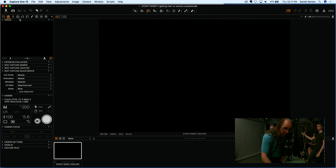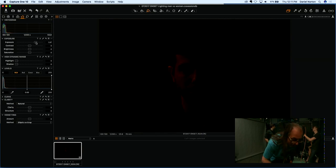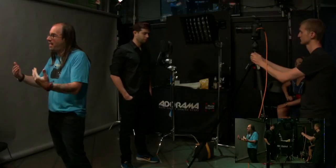I'm in Capture One here, by the way. You can see that my photo is a black frame. If I were to grab my exposure slider over here and pull it over, I like to do this. You start to see him come to be about right there, just shy of 2 stops underexposed. So that's pretty good. I don't like to be just barely underexposed. I like a couple of stops. The reason for that is because in post, I might want to bring the shadows up a bit, right? So if I'm right at the edge of exposure, if it was like only a quarter of a stop underexposed or something, then I wouldn't have a lot of room to move. So this gives us plenty of space.